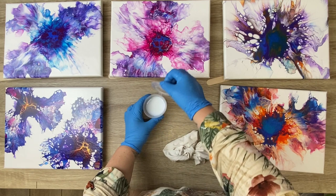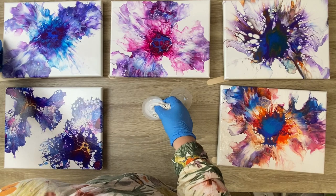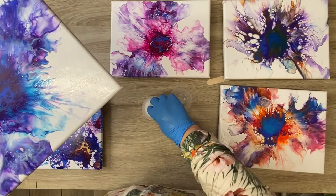I've given them 15 minutes this time just to make sure that they're all nicely dry. So doing exactly the same. We don't have to be quite so careful this time because we're not going to smudge any of that paint. So we'll just give it a wipe over, just the same as it did before. I'm just giving a little bit extra on the edges this time.